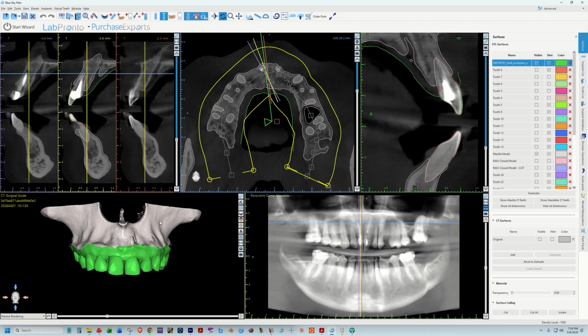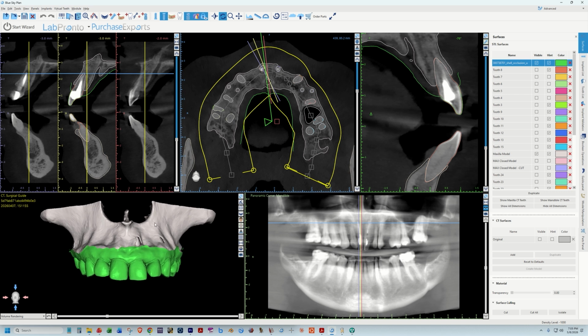That's not the focus of this video. If you guys want more details on how to do all those steps, or the details of how to make the surgical guide, that type of thing, let me know in the comments, and I would be glad to make a video with those details. But I don't want to get too bogged down in the details for the purposes of this video. Let's just go through the case.